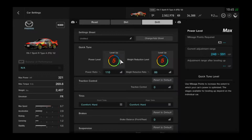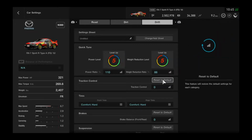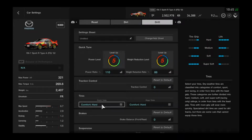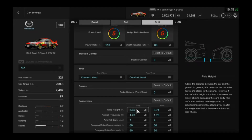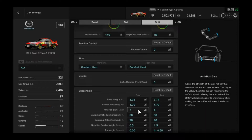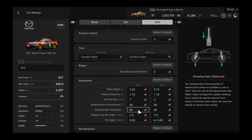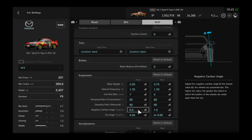Alright. So, power level, or power ratio, I guess, 110%, weight reduction, 86%, you're gonna have to level that all the way up. Traction control, 0, comfort hards on both tires, no brake balance, ride height, all the way to the bottom, the lowest that you can do. Natural frequency, 1.7 on both, anti-roll bars, 7 on the front, 4 on the back, compression, 60-60, rebound, 90 on both. Negative camber angle on the front, 0.5, on the back, 1.5.